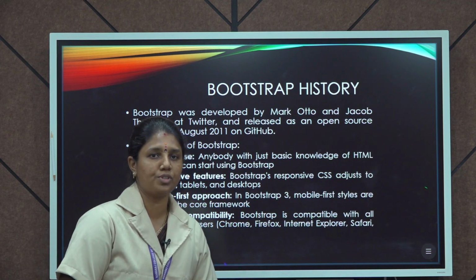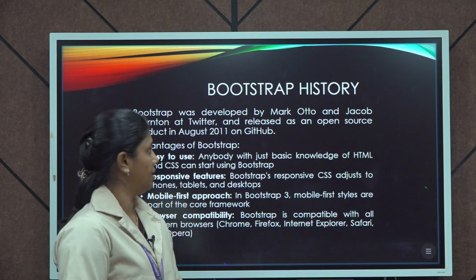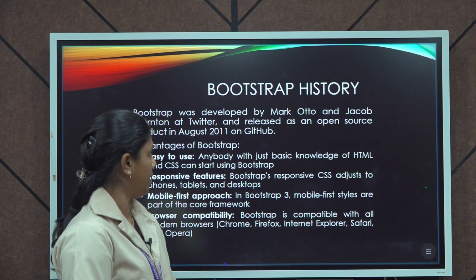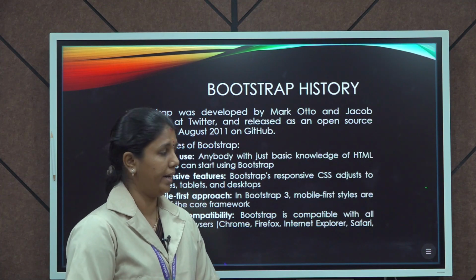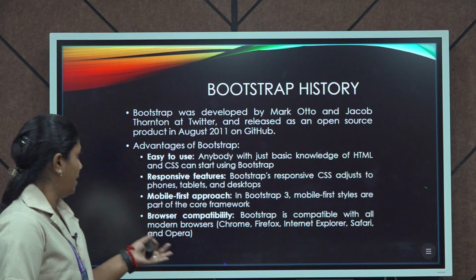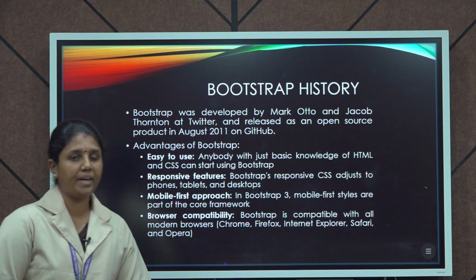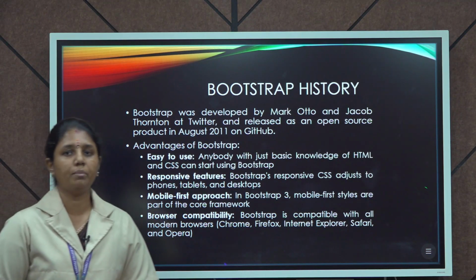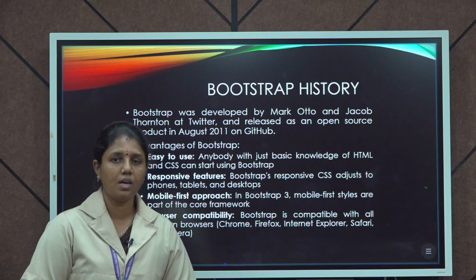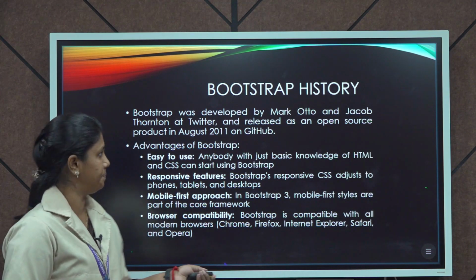This is the history of Bootstrap. In August 2011, Mark Otto and Jacob created Bootstrap, which was uploaded to GitHub. It is easy to use and has responsive features, a mobile-first approach and browser compatibility. These are the advantages of Bootstrap. It is easy for all users and free from web sources for Bootstrap development.